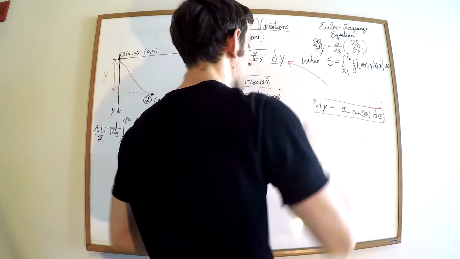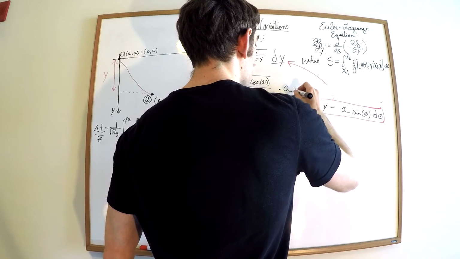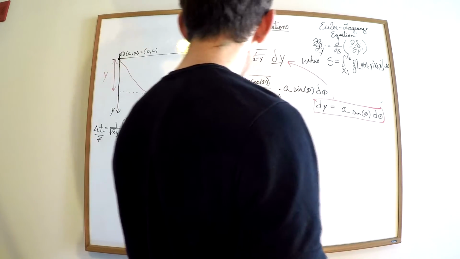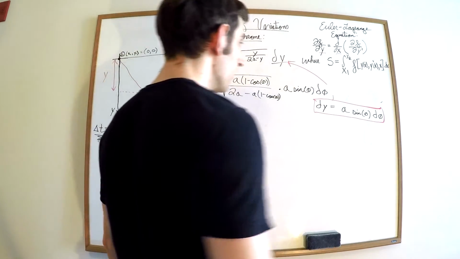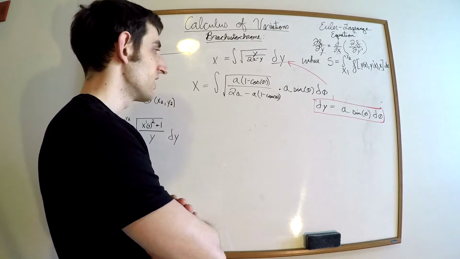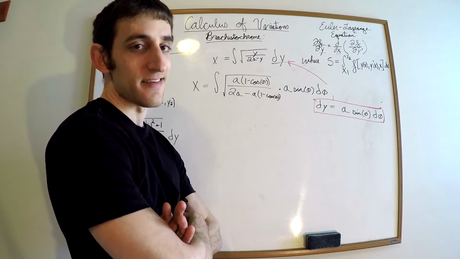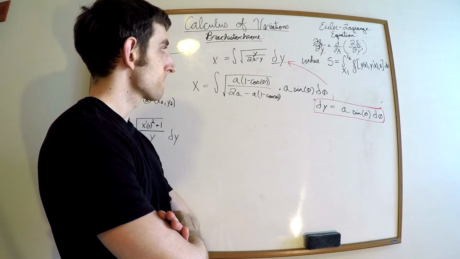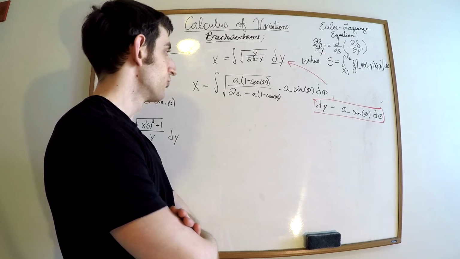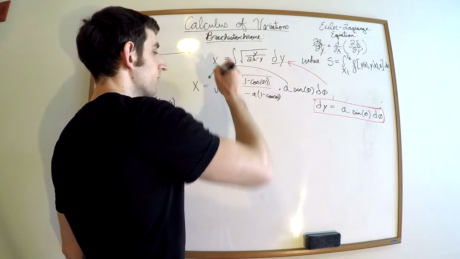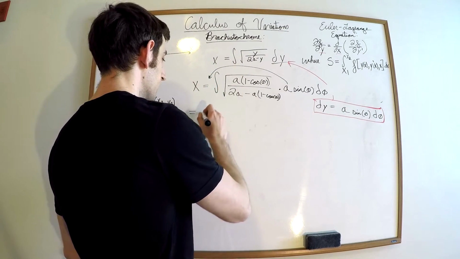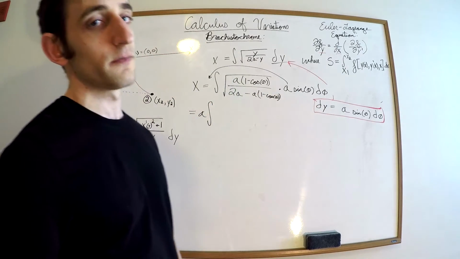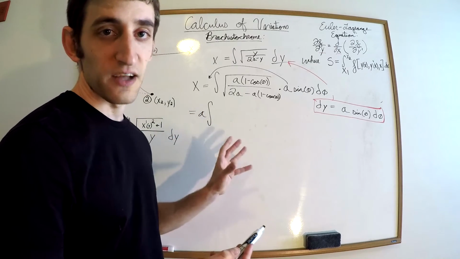So again, we get a sine theta d theta, okay? So you're probably looking at this and thinking, well, gee, that substitution you gave me doesn't make any sense. Why would you choose that? Well, to understand why, we're going to have to work with this a bit. So we're going to pull this guy out, put it in front of the integral sign. So we get a integral, and then we're going to take the sine term and bring it into the square root. And this is where I was talking about trigonometric identities.